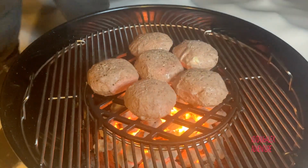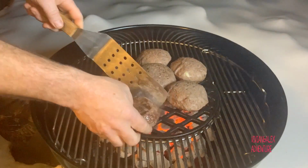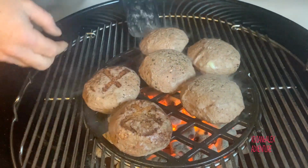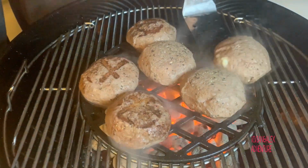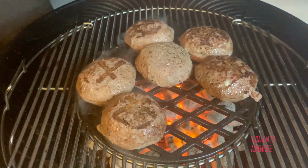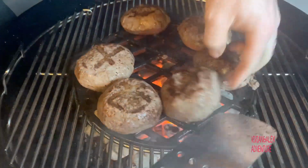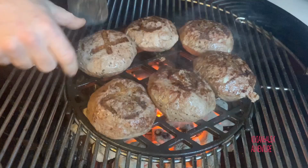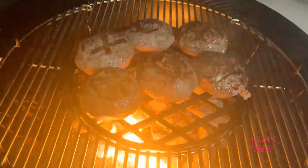All right, we've given these about 2 minutes to get some sear marks on them. So now we're gonna carefully and gently flip them over. There's a nice X marks the spot on that burger. It's okay if these get kissed by the fire a little bit, but we just want to be careful not to let them get burnt. Shrinking up just a little bit. They're getting some of that smoky charcoal flavor infused into them. And that cheese is getting its final heat.